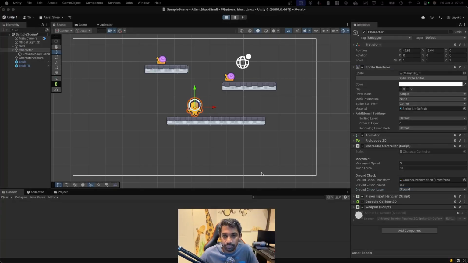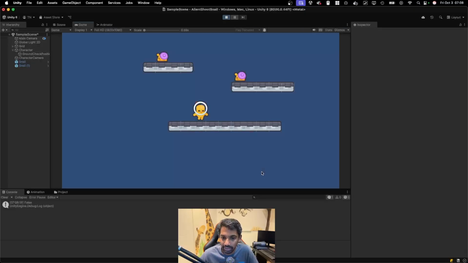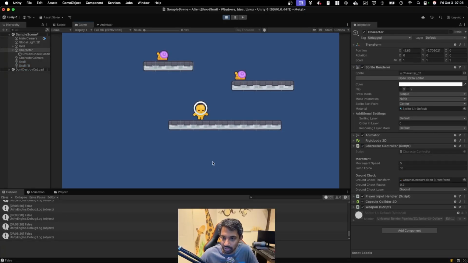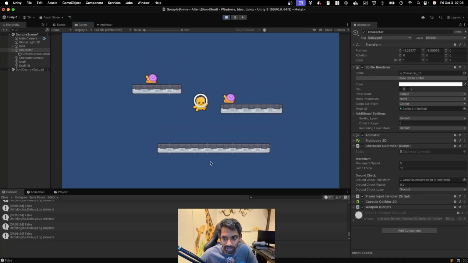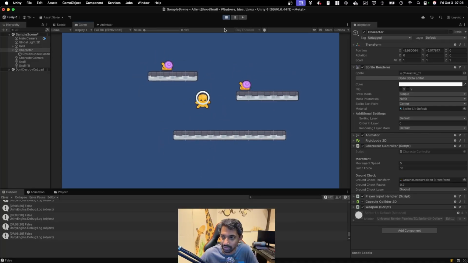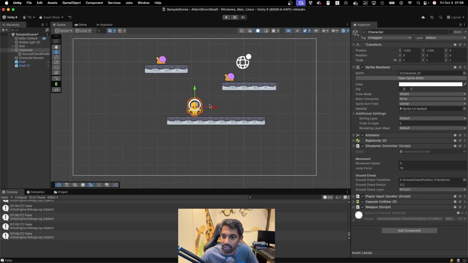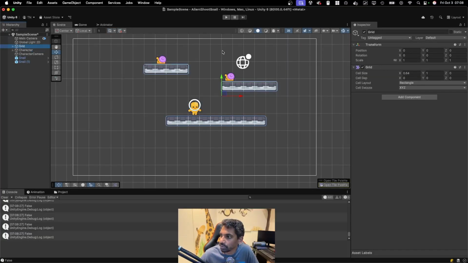And now, if we hit the play button, we can see we get lots of falses, which should not be correct because our player is grounded. So let's go check if our layer on our grid component is correct, because remember we're using the tile palette. As we can see, we've currently got the tile palette set to the default layer, which is why that wasn't returning as true.